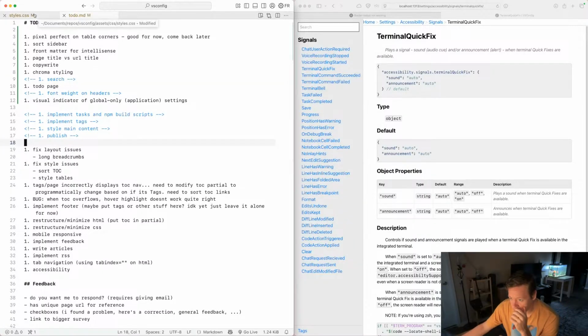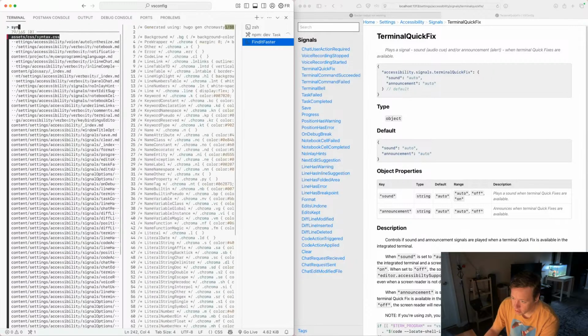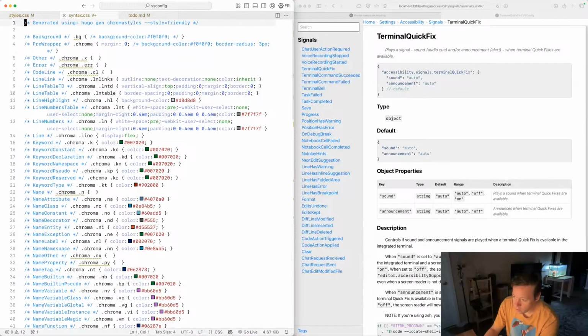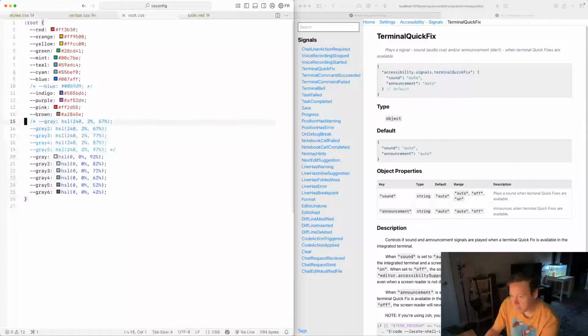Okay, styling. So in order to do this, we need to go into syntax.css. Okay. Background color. Oh, we also need, I think it's root CSS. Yeah. It's got these colors here. Okay.